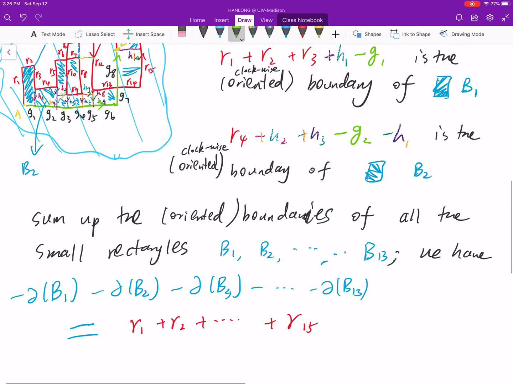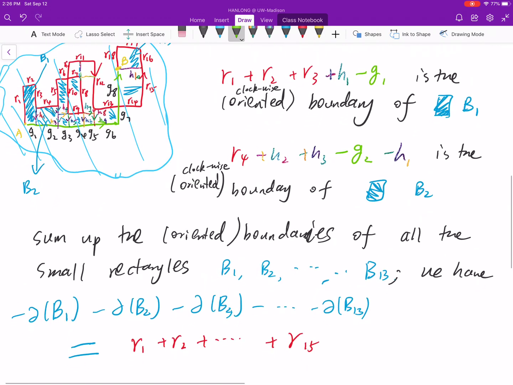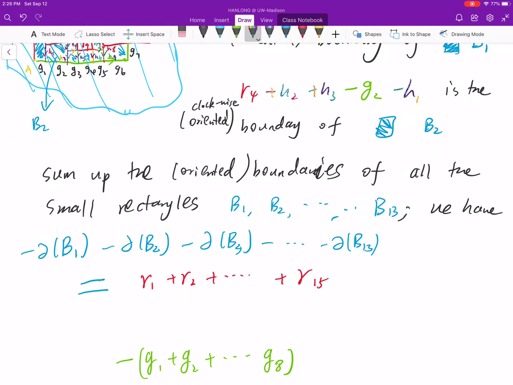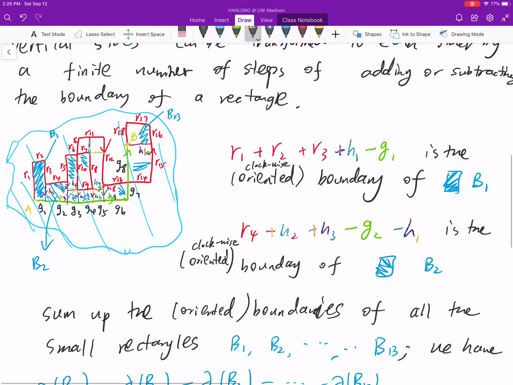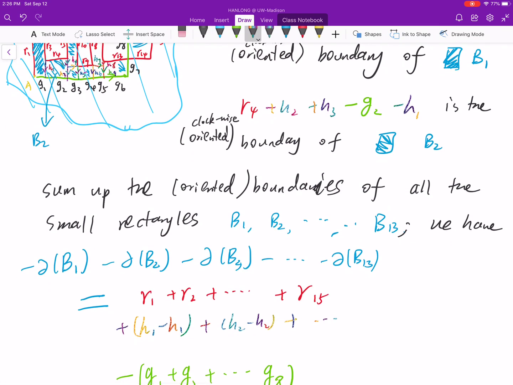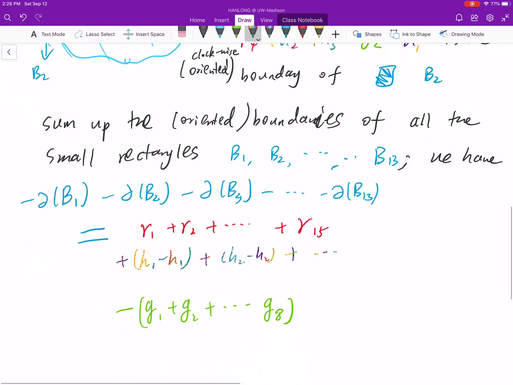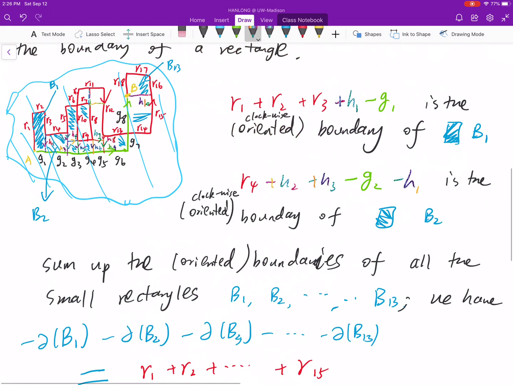The most important thing is for the colorful parts, you have cancellation. Those colorful parts appear twice, one with positive orientation, the other with negative, the reverse orientation.